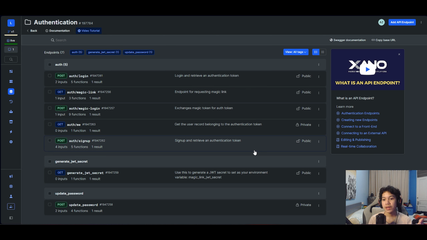So yeah, that's essentially how your authentication flow will go inside of Xano with update password and your fundamentals or crucial parts of authentication, which is loading the user record, updating the password, or requesting the password. So yeah, I hope this video can help you create the update password feature inside of your application, because again, it's a really integral part of an application. And I'll probably show you how you can integrate this into the actual front end of the application later on in the future.